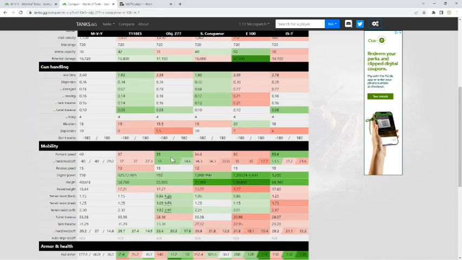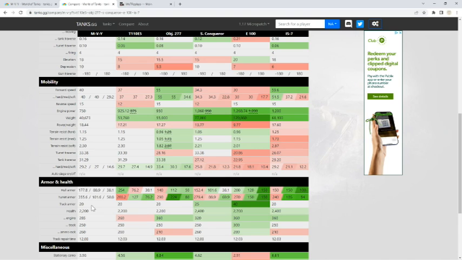Speed, not as fast as the Object 277 or the IS-7, but does keep its speed fairly well. Other than Object 277, and I mean, these are pretty close, it keeps its speed going up and down hills and across terrain better. So once you get that speed, you'll definitely be able to get into position faster than, of course, the 800. That doesn't count because that's super heavy. But your T110 and your Super Conquerors, you'll be able to get to those locations a little bit better.